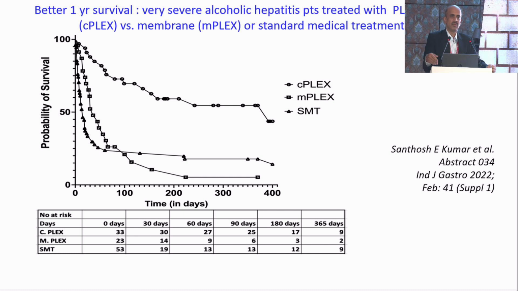But now, our further analysis shows that if we were to analyze them as to patients who underwent centrifugal type of plasma exchange versus membrane type, then the survival curves start to differ. Now, usually membrane type plasma exchange is what is offered mostly by nephrology specialists, while the centrifugal type plasma exchange is what is usually done by the blood bank and transfusion medicine departments.